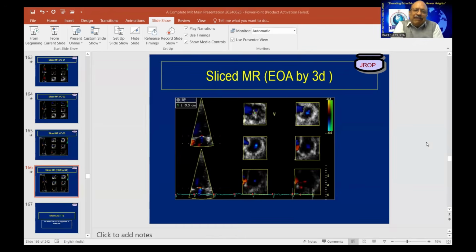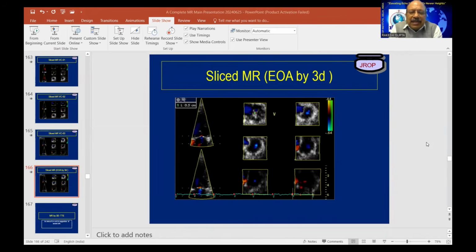I just told you: by LVOT and mitral valve VTI, and look for a pulmonic venous flow pattern. Don't depend on only one factor to say mild, moderate, or severe. Majority of the time, when it is severe, only then we put all these questions together. When it's mild to moderate, we are not really bothered. Suppose my LV is normal in size, I see a small jet of MR, I'm not really bothered. When the patient really comes for MR evaluation, then we have to spend time.